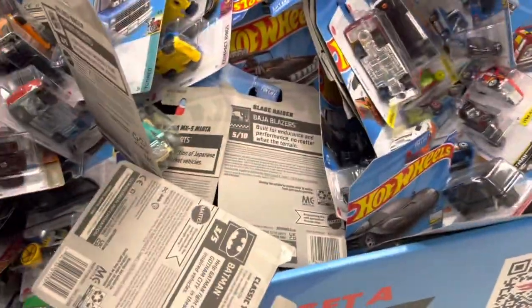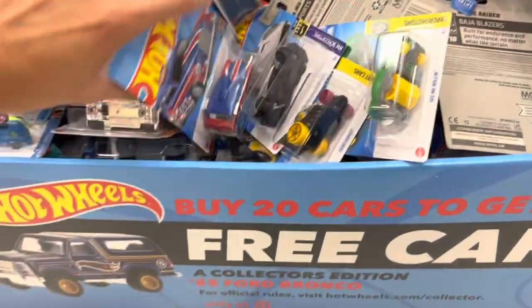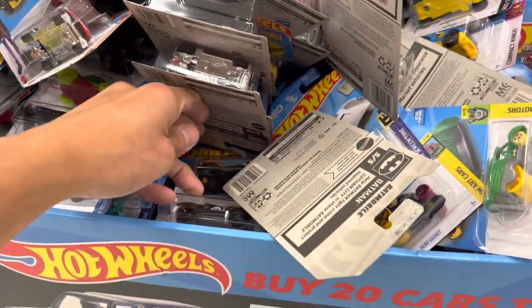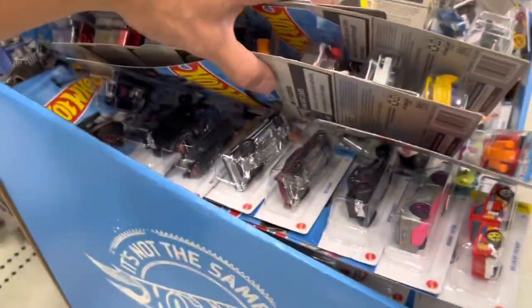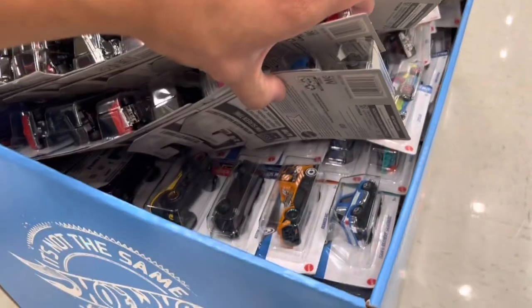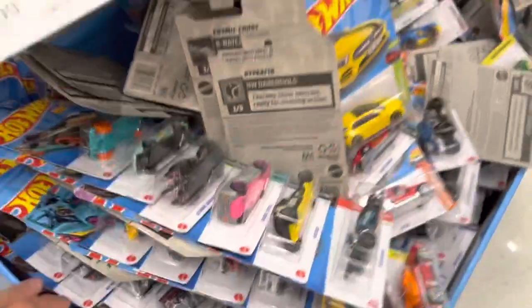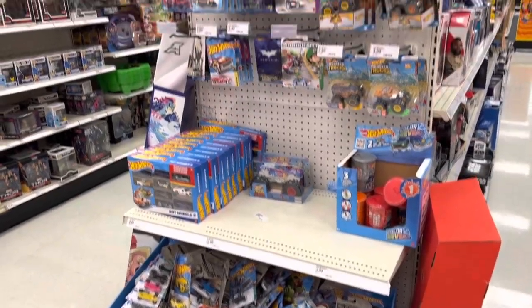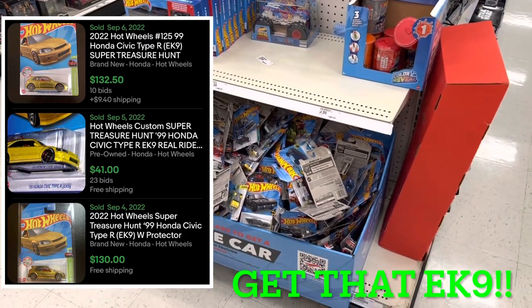We got the Team Colorado — that's a dead giveaway from that case right there. There are some random K case cards in here, probably from a previous box, just the remnants. Taking a quick look here — I think we missed it. It's gonna take me hours to go through this bin. I don't see the treasure hunt, don't see the Silverados, don't see the Civics. Definitely slim pickings, but cool — keep a lookout at your Targets. F case is making a return, so the gold EK9 — if anybody's looking for that golden nugget — it's still out there.